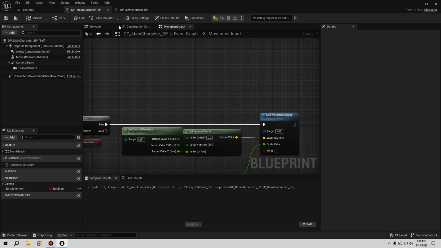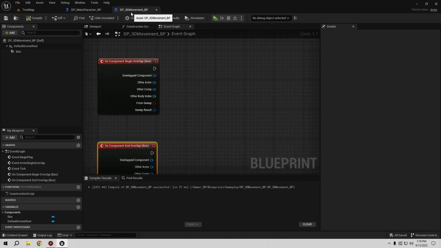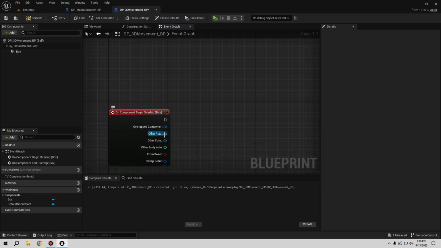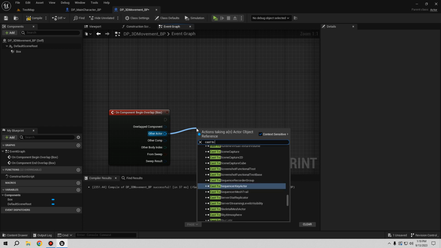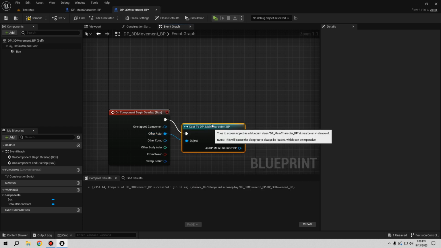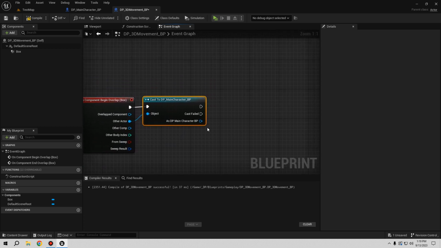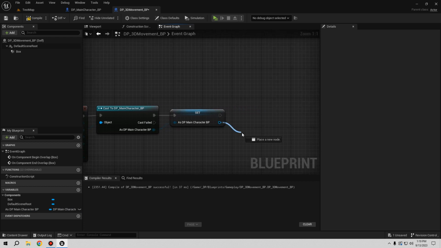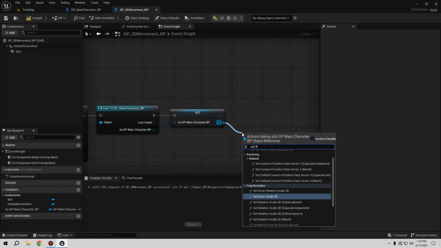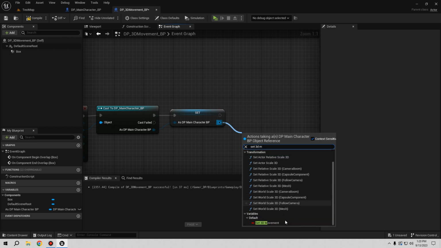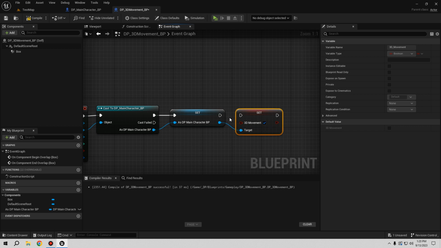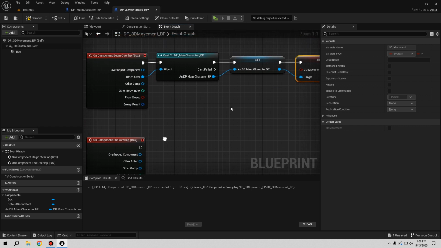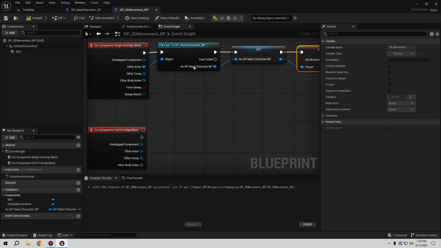Okay, so let's go back to the 3D movement blueprint. In Other Actor we can delete this. We can cast to the player, because it's okay to cast in here since it's just one time, but I don't want to cast all the time. So we want to promote this to a variable, so we have the reference, and here we want to set 3D movement to true. So when we go inside, we want to activate it, but when we are out, we want to set this to false, but we don't want to cast again.